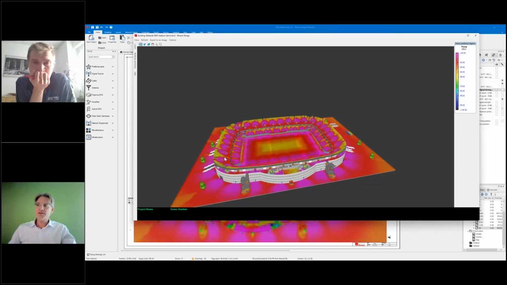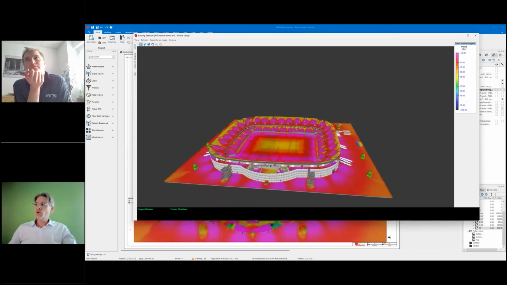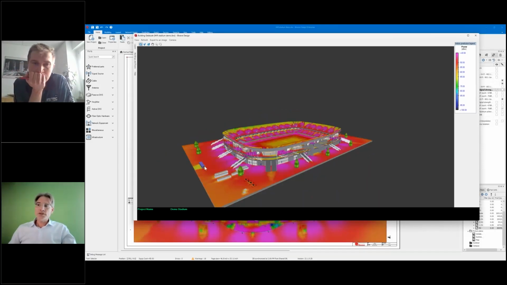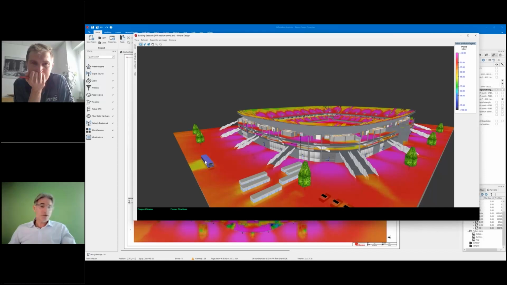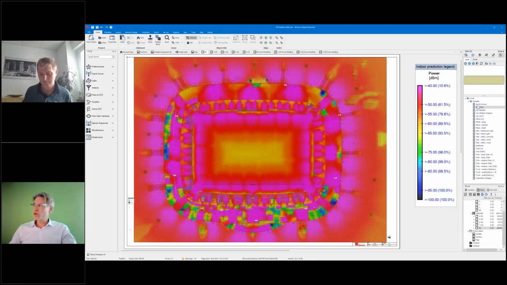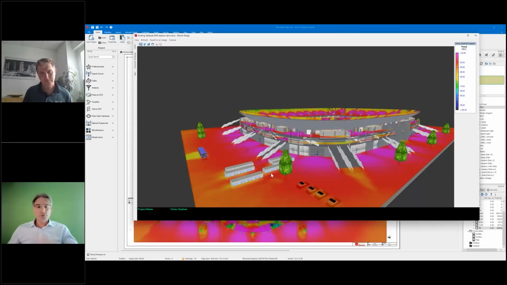I don't know, hundreds of antennas there, and you can simply simulate the indoor as well as the outdoor. And each of these, like if you look at the train, it will have an impact. It's made of metal, so it has an impact on your signals. And it's drag and drop of components from our stencil library, which you can see over there. You just drag and drop these components there, and it makes life really easy and very accurate when you model your stadium and you run the simulations.